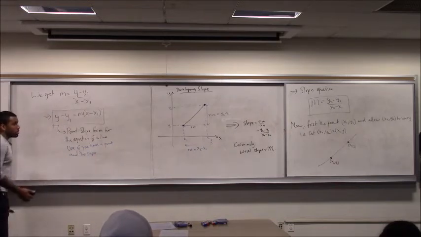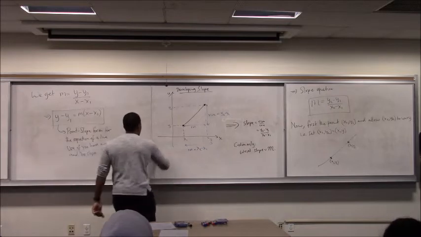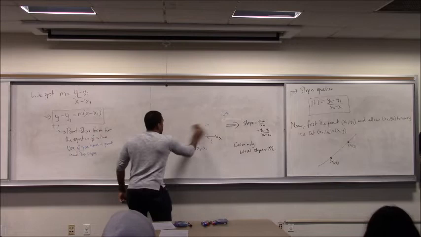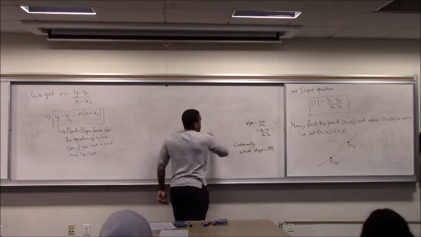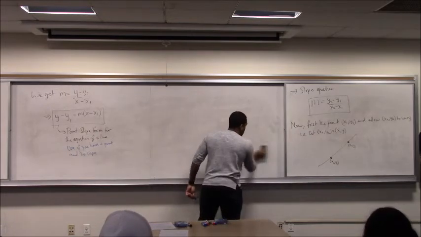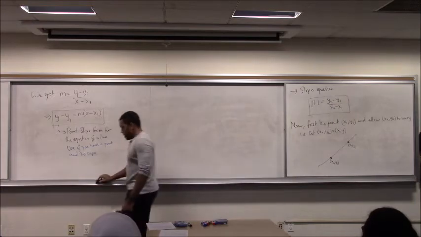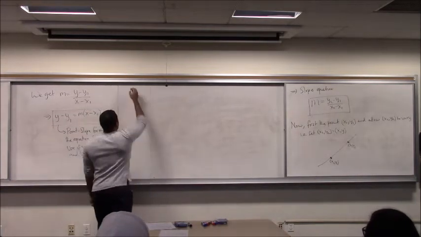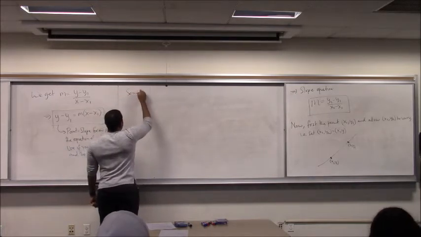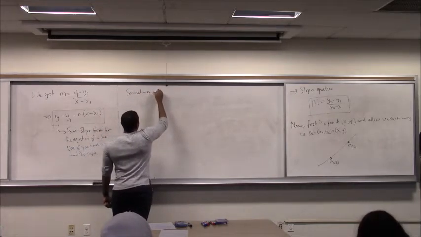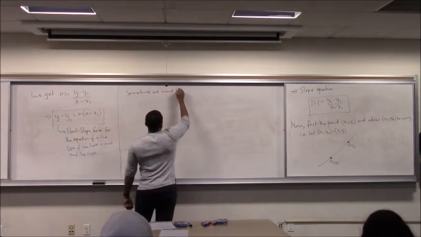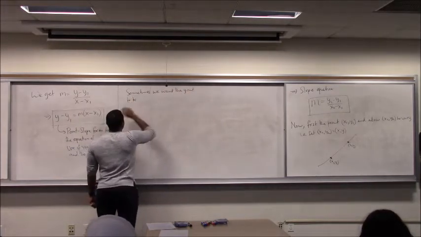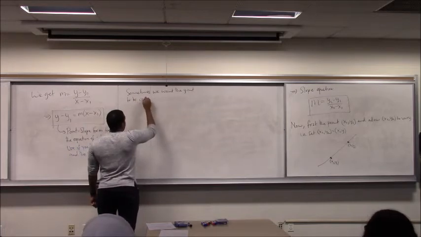Now it turns out that sometimes knowing when your input is 0 is an important thing to know about. Graphically, this would mean that the curve would pass through the y-axis, and the point at which it does this is called the y-intercept. So sometimes we want the y-intercept to be considered.